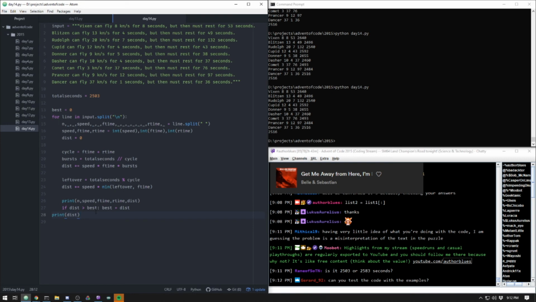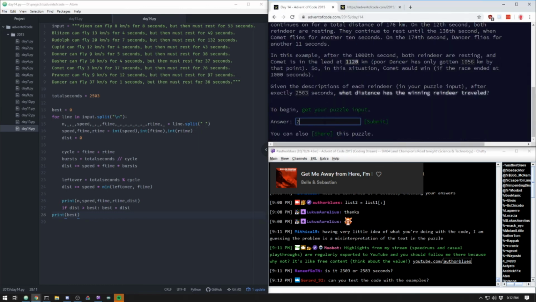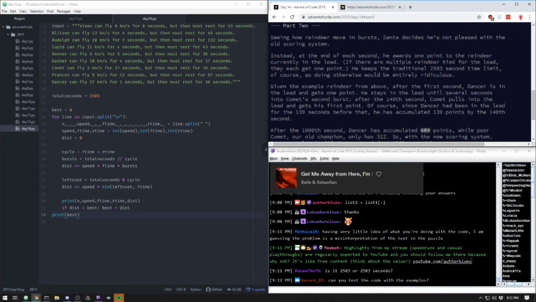If the distance traveled is better than the best, then the best is the new distance, and then I printed out the wrong thing. 55. Hey, they even called it bursts.